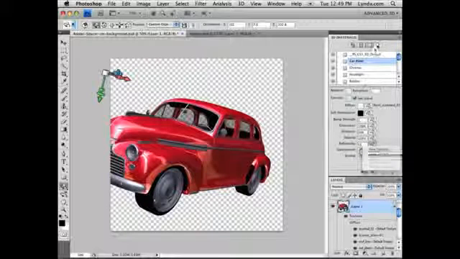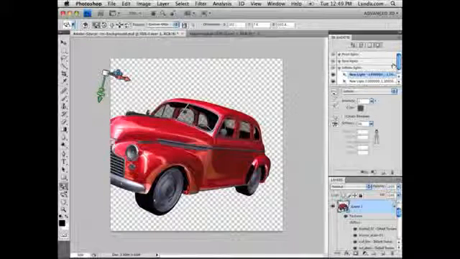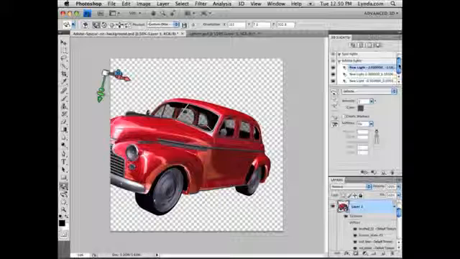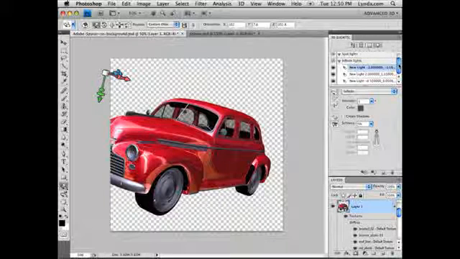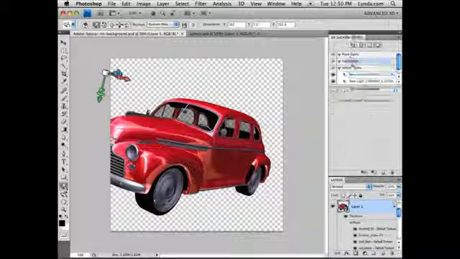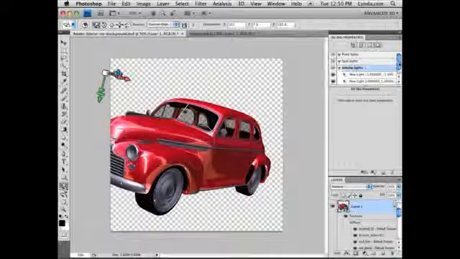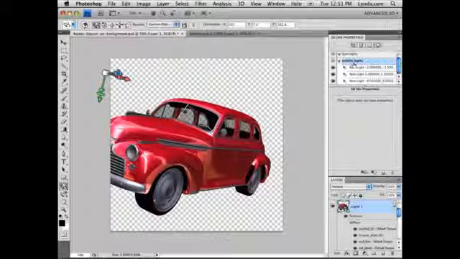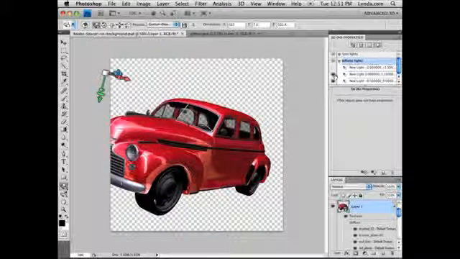Finally, we can go to the light filter at the top of the scene panel and see all the lights in our scene. There are several different types of lights in Photoshop CS4 Extended, including point lights, spotlights, and infinite lights. In this scene, we only have infinite lights. Now we can turn lights on and off by clicking these eye icons, similar to the way we would with layers. As you can see, when I click the eye icon here, the light turned off and these wheels and this chrome got a little bit darker.